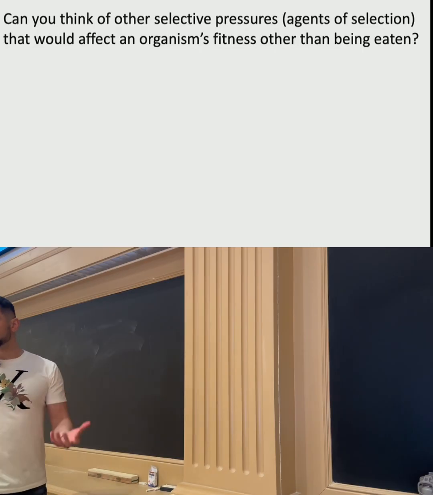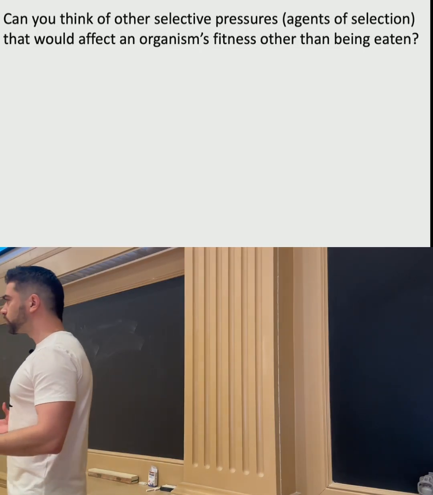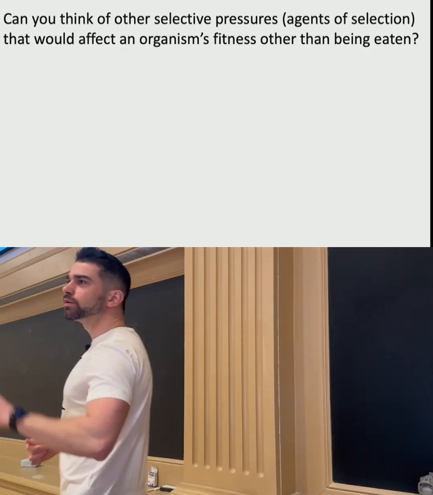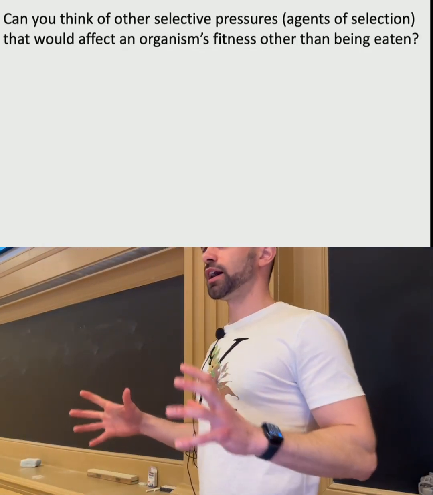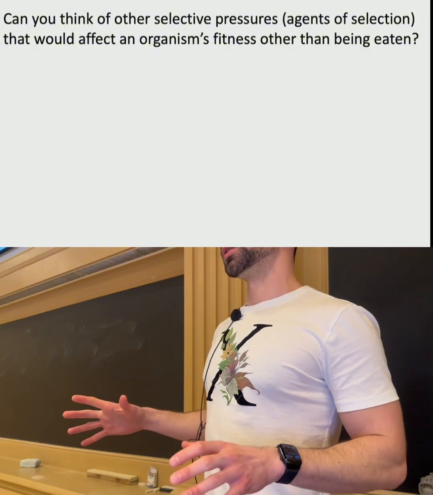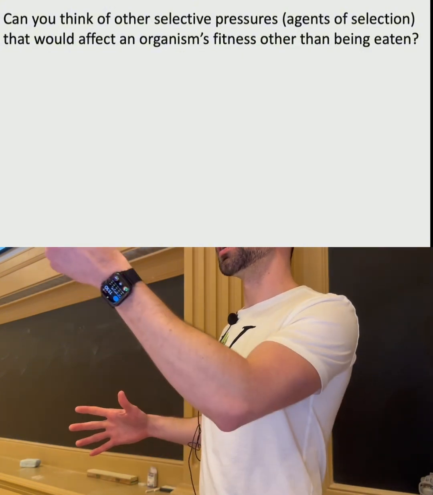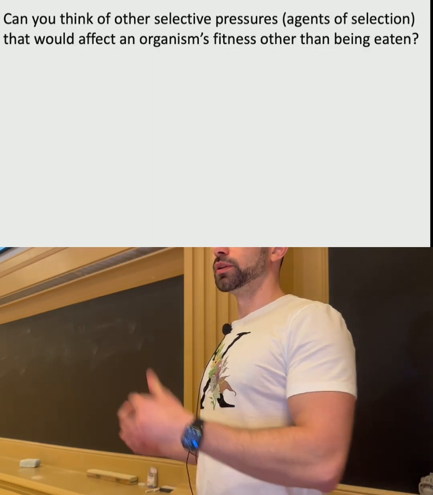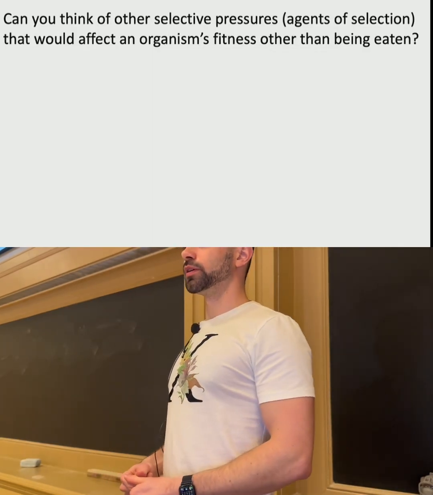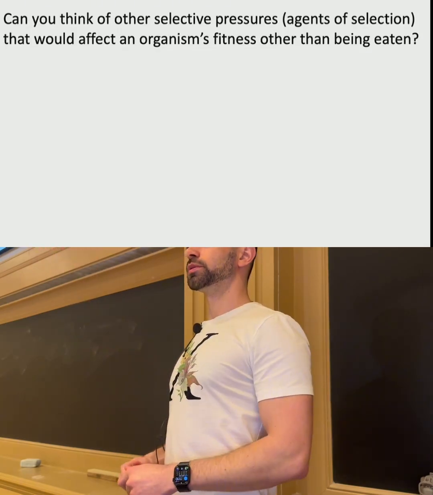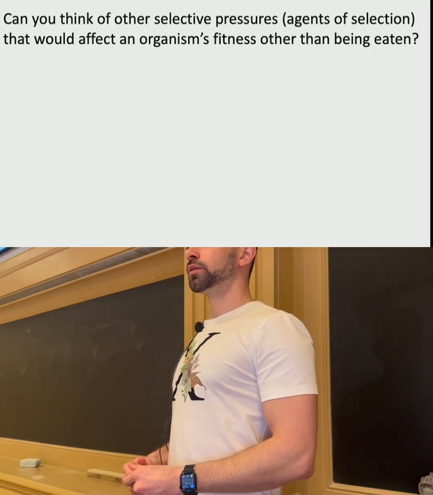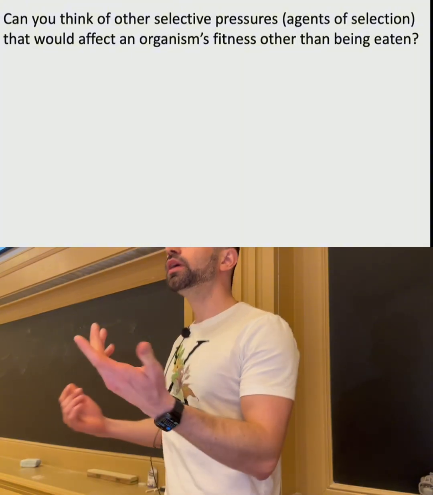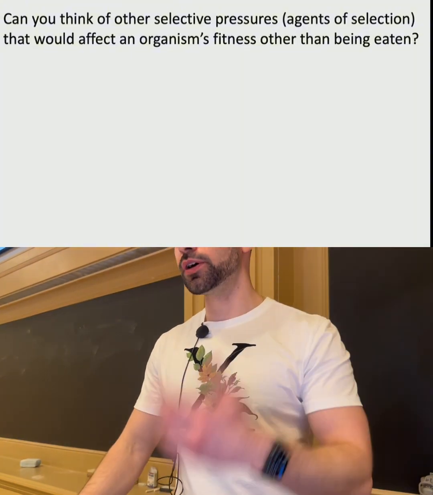I guess that would kind of be like environmental variables, maybe that changes over time. Can anyone think of anything besides aspects of the environment? It's okay if not. Yeah. Maybe something to do with disease. Disease, yeah, the ability to fight off diseases. And you're going to say something else? Mating with the population and how to interact with other individuals. Yeah, absolutely. So you guys are all right.